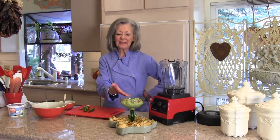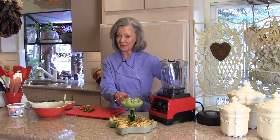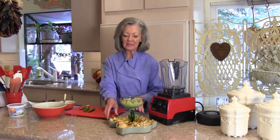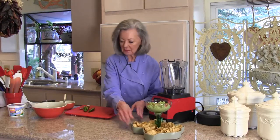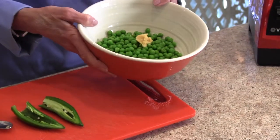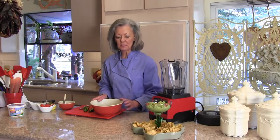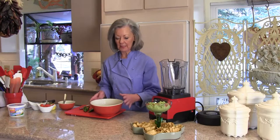But actually, there is something in here that helps with green color and is much lower in fat. So the secret ingredient is peas, frozen peas. We're going to substitute at least half of the total ingredients for this dish with peas, which will tremendously lower the calorie count.